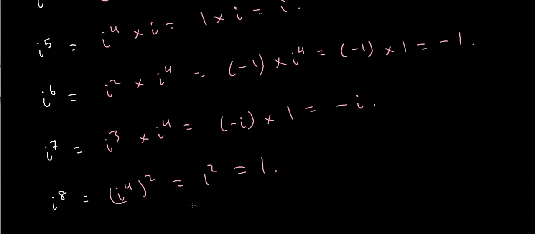As you might notice, i to the 9 will be the same as i to the 5, which is the same as i. Likewise, i squared is the same as i to the 6, which is the same as i to the 10. So as long as you keep counting up in multiples of 4, you get the same answer. Likewise, i to the 7 is the same as i cubed, which is the same as i to the 11, i to the 15, and so on and so forth. So we use this to do the next few examples.